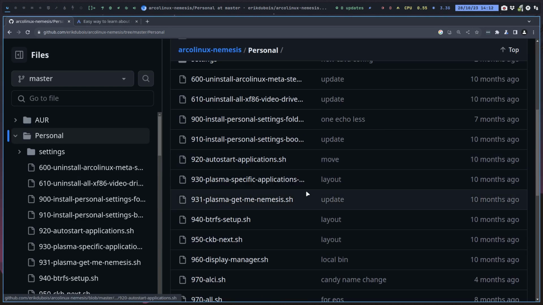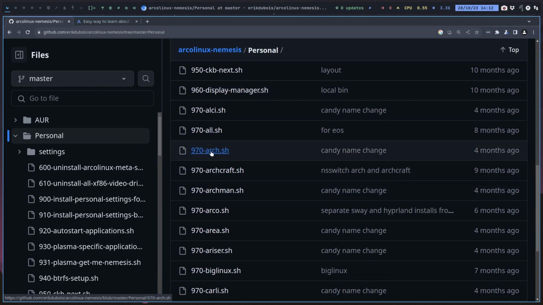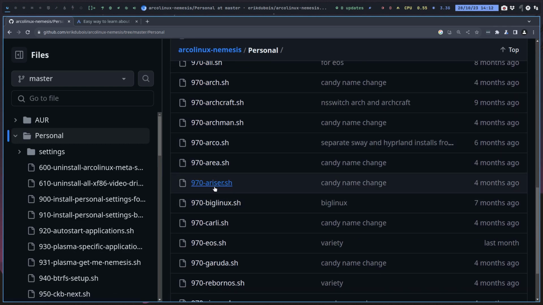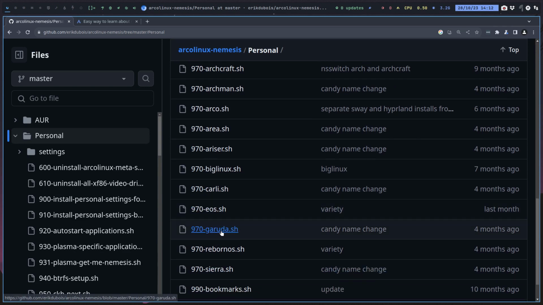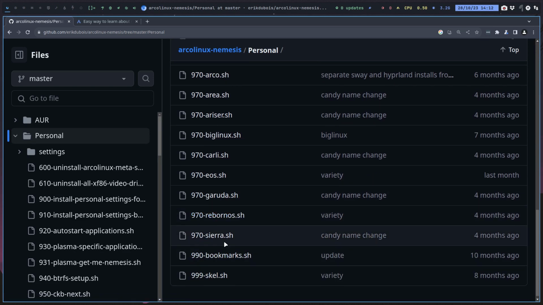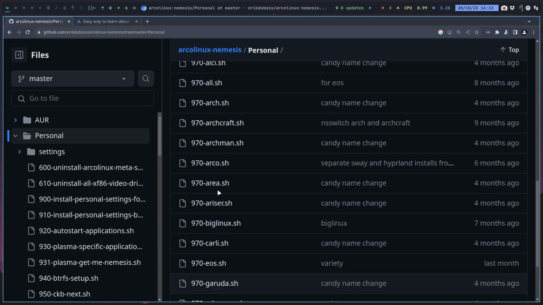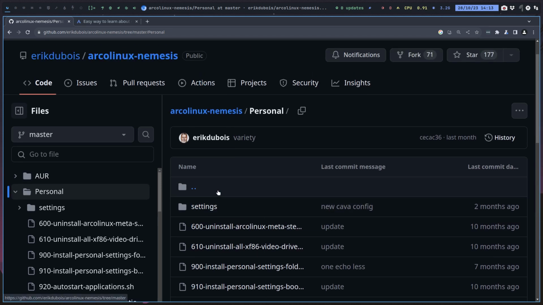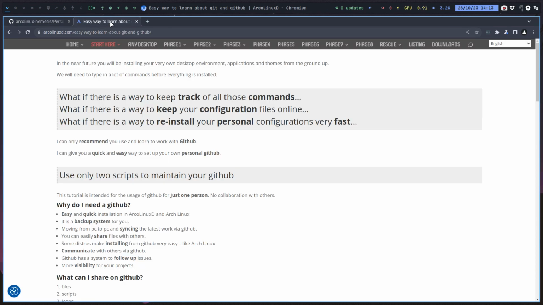If we are on Endeavour OS, you do this. If you are on Arch, you do that. If you're on Archman, you do this, and so on, right? You are in control. That's the point of all these scripts. You install an operating system based on Arch. This is Pacman, right? Based on the ArcoLinux package manager and the repos that we need to have. That's all this. Grab it, change it, and upload it to your own personal account. Rename it any way you see fit, but use it to stay in control.